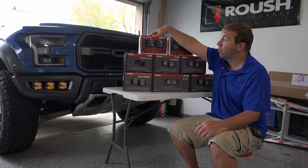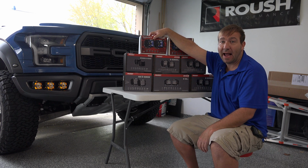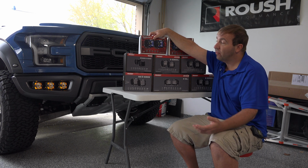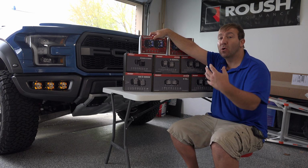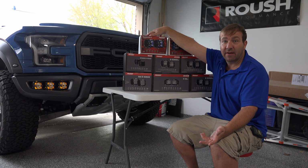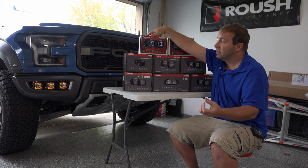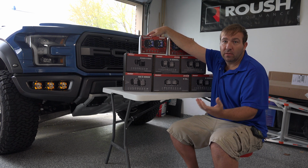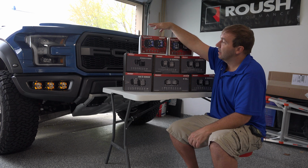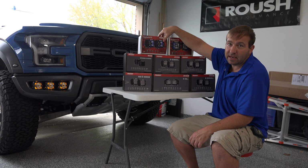So this is going to be more in line with your Pro Series lights that are going to have a much higher output of light. So for those of you that want that effect and you want the most output, then the Radiance Scene might be the way to go. But obviously there's a difference in price. So it's whatever is your primary goal in what you're trying to accomplish with your kit for your truck. Again, you can get the same effect with the regular Radiance if you don't need all that extra light.